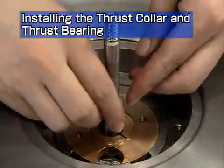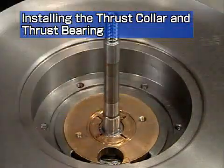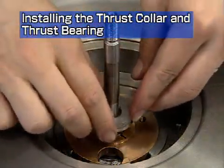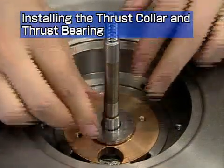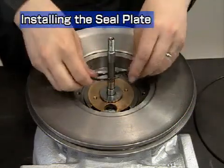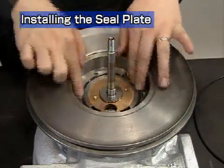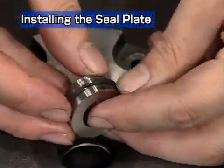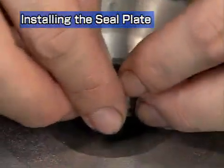Apply lube oil to the distance piece and insert it. Apply lube oil to the anti-side thrust collar and insert it. Apply grease to the O-ring and install it onto the bearing housing groove. Fit it on neatly, taking care not to twist it. Insert the oil thrower into the compressor side sealing plate. Take care to point the end gap of the compressor side seal ring upwards.